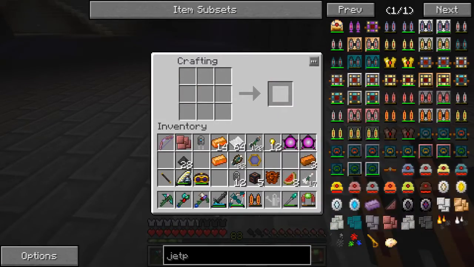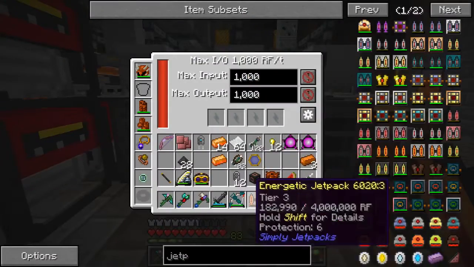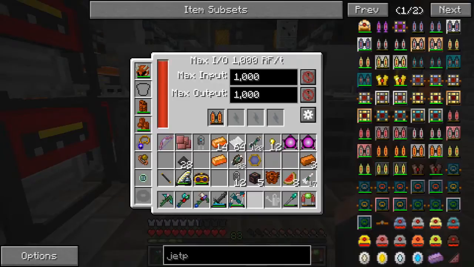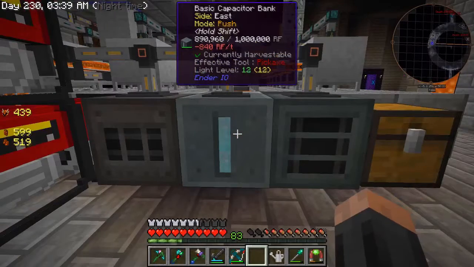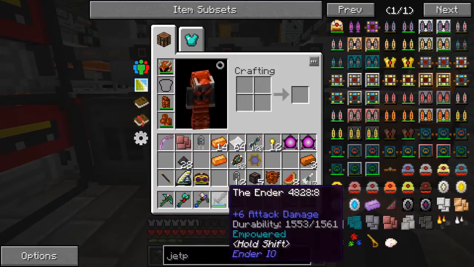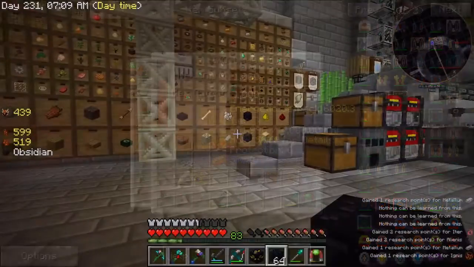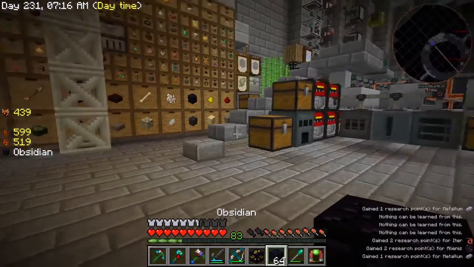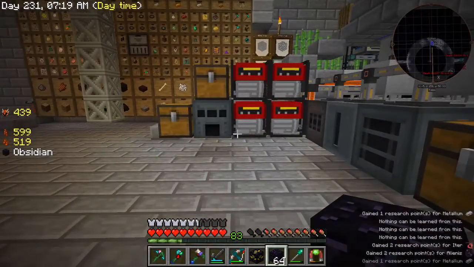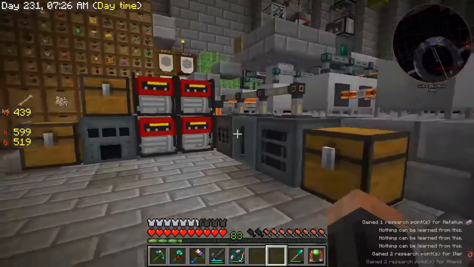And energetic jetpack. So just in case I come into the end with no blocks in sight, I'll still have something I can fly on. I'm also bringing along an angel block, just in case I need it, to put down a bunch of obsidian to stand on. Just in case I need to land.